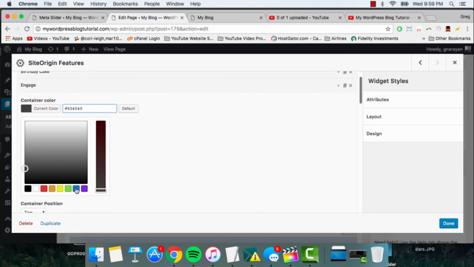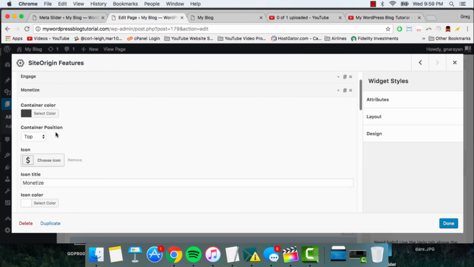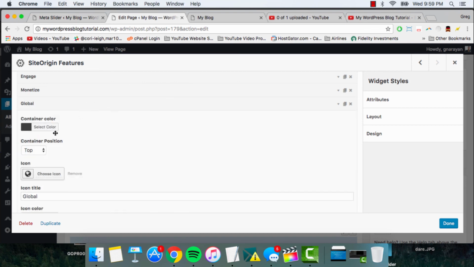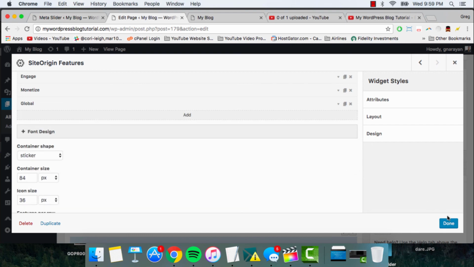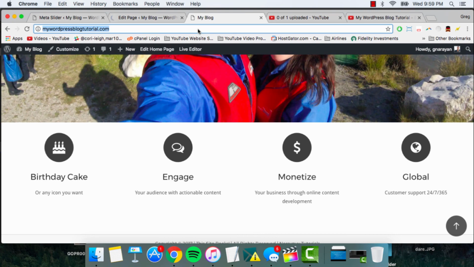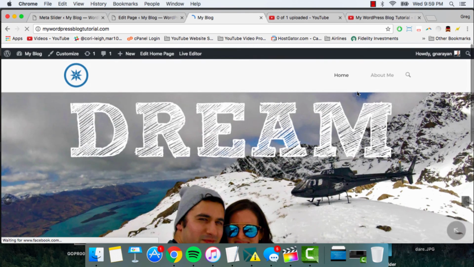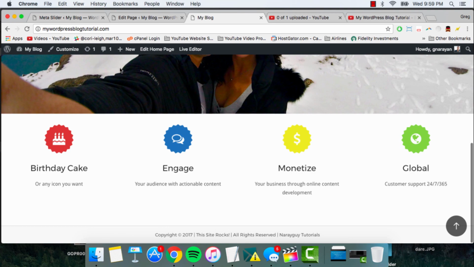Engage can be blue. Monetize can be yellow, even though it should be green, I guess. And then global can be green, secondary color. And now we just need to click done and update. And as you can see, it's really easy to make beautiful changes with the Site Origin Page Builder plugin once we've established a little bit of structure on our front page here.